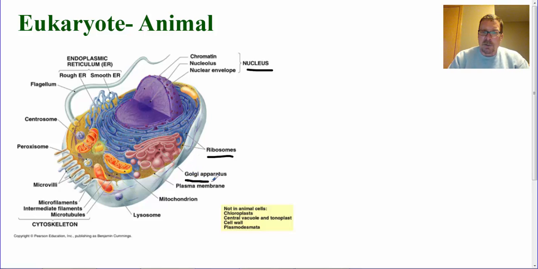Okay, and that's the job of the Golgi apparatus, some final packaging and then pinching off these vesicles that, because they have the same phospholipid makeup as the plasma membrane, then in a process of exocytosis meld with the plasma membrane and dispense with their materials. Of course, surrounded by the plasma membrane, we'll talk about some of the flagella or microvilli or parts of that later. The mitochondria in both plants and animals is for cellular respiration and producing ATP, the energy.